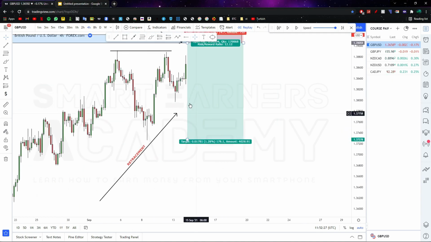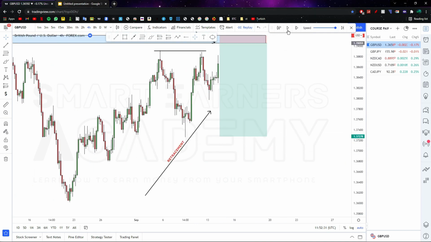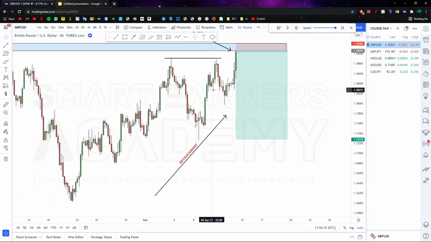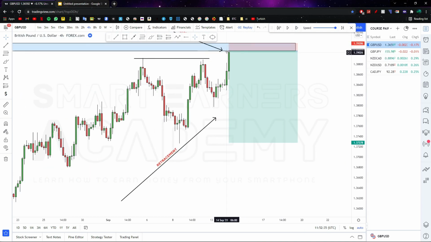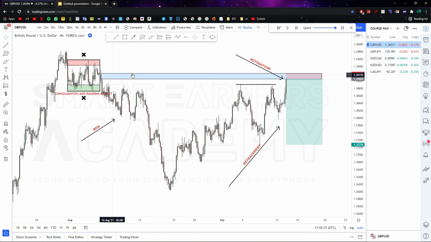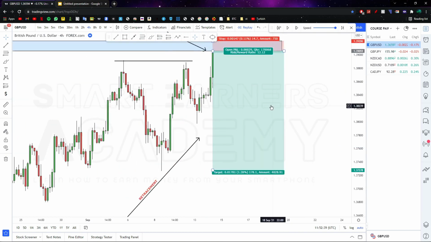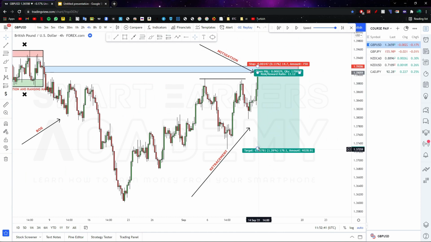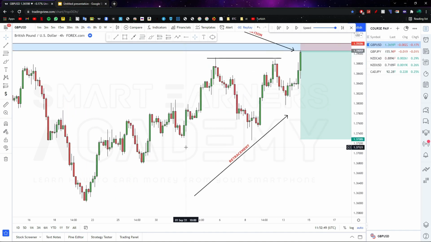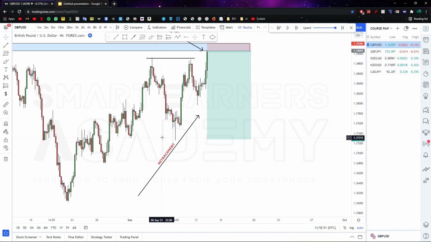So if we begin with liquidity, and I will just play price 1 candle. So okay, now we are entered in this trade at this order block. It's a refined entry, so on and so forth. Now we are looking for our take profit. We're looking to find an automatic area where our trade can just be automatically taken out and we will secure all of our profits. So let's begin with liquidity.